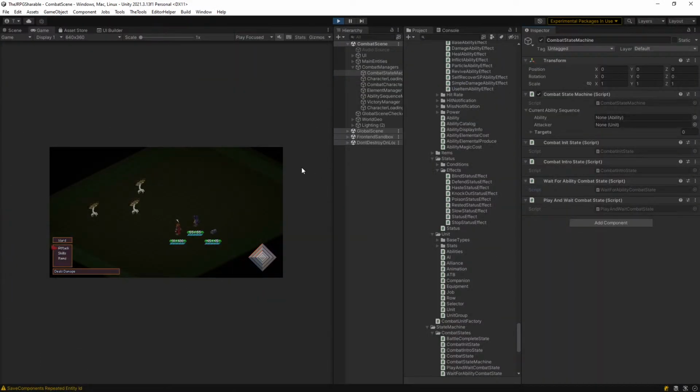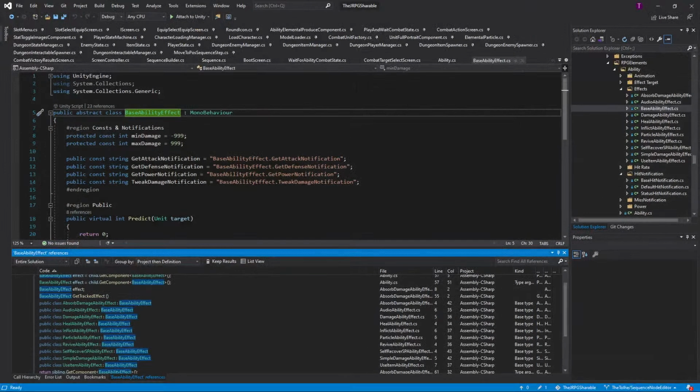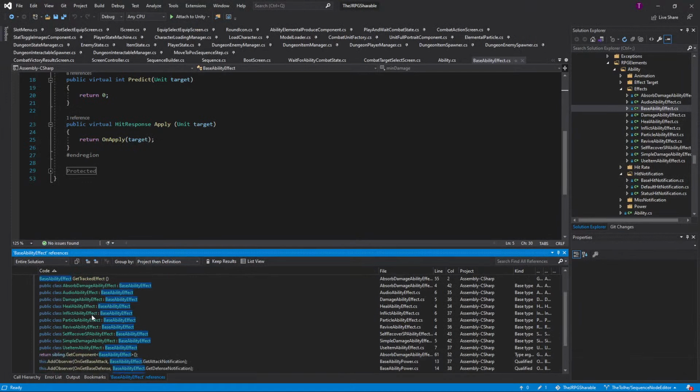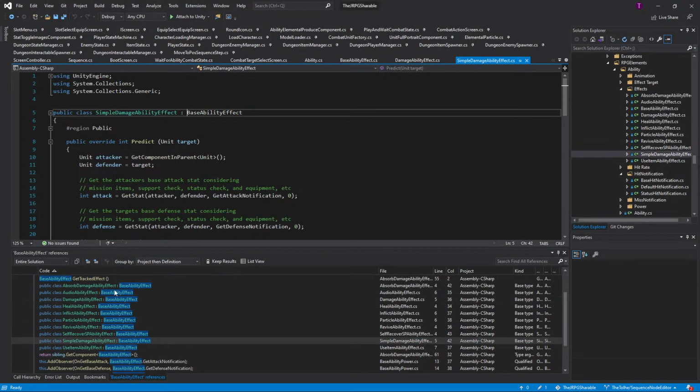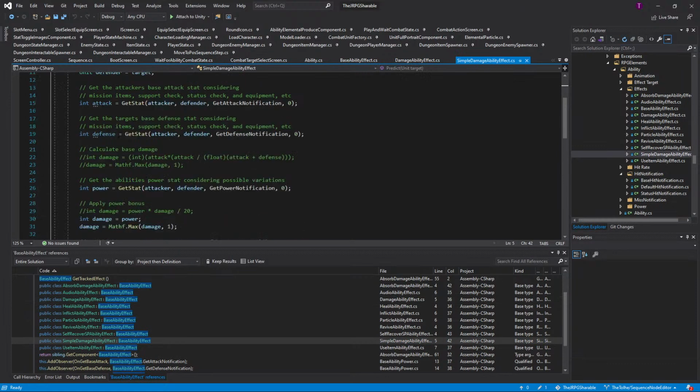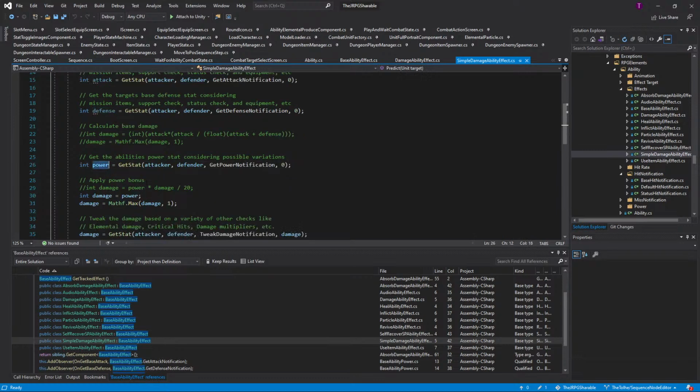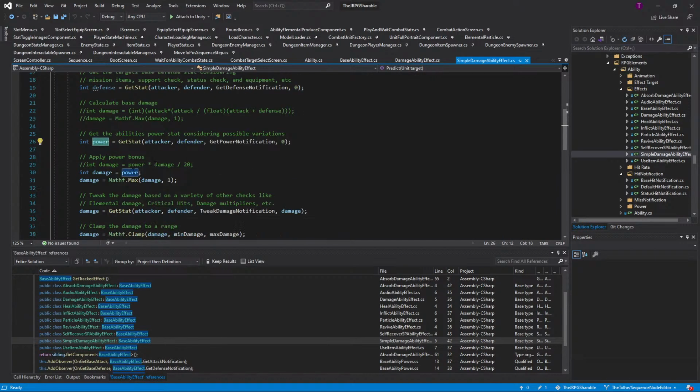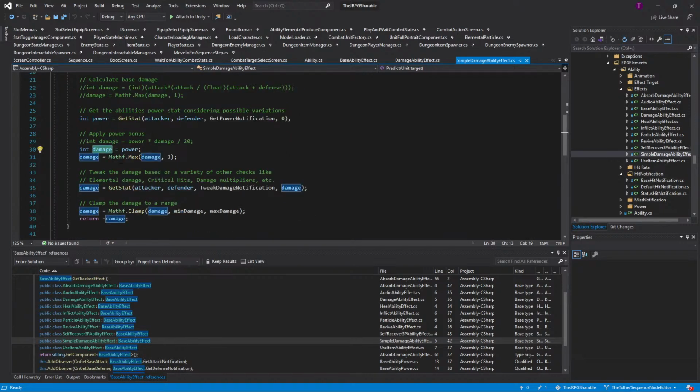In order to figure out the tuning of this system, there's a bunch of things we need to solve. The first and foremost is how much damage do we do with an attack? So when I perform this attack right now, it does 26 damage. Why 26? There's a formula somewhere. And that formula, if we take a look at the damage, or is it simple? It might be simple damage that everything's using right now. It basically gets the attack stat of the attacker, the defense stat, it gets the power ability of the actual attack we're doing, and then it looks like it just sets damage to be equal to power. Okay, that's the simple version.